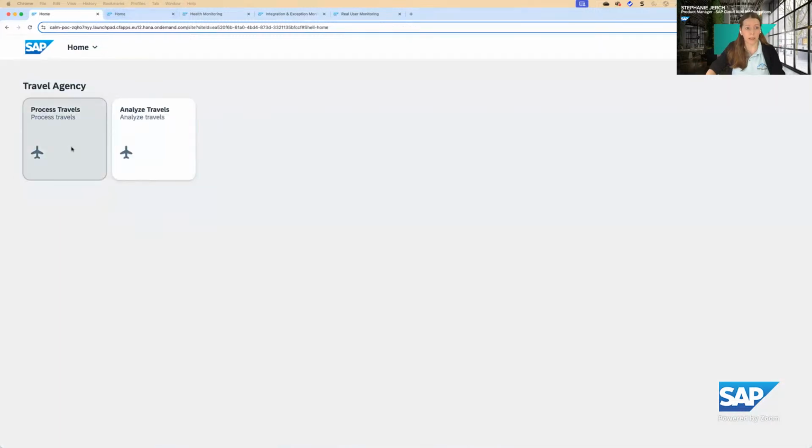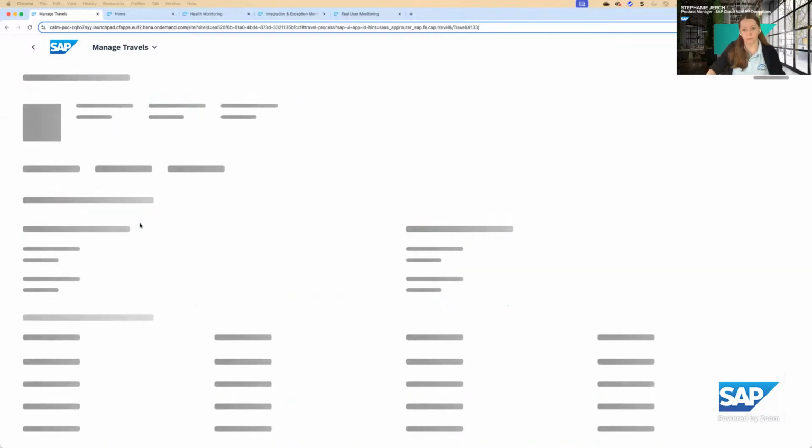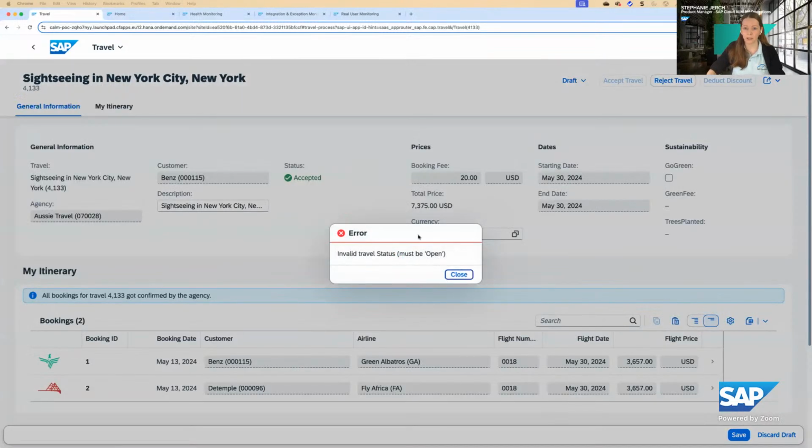The second application is around traveling, handling all these travels and travel bookings. And in here, we have interactions, and luckily we also have an error. An accepted travel cannot be rejected. This is an error message which you would like as an administrator to monitor and react to, and in case this is not planned, improve your app and then make use of the entire process, which was also shown by Boris, how you can deploy changes to your app in a controlled manner, as well as bringing the relevant security and automation in.